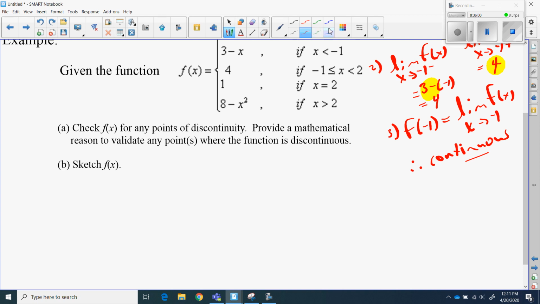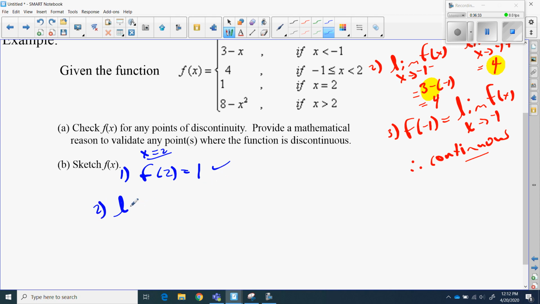And I'll check continuity as x is approaching 2. You say, why'd you pick 2? Because that's the other spot on the graph where this graph switches doing this to this, and then there's something going on here. All right, let's check the value of this function when I fill in 2. So we're checking continuity now at x is 2. So if x is equal to 2, the y value is 1. Check the limit, and all you have to do is get any number here. If you get any number here, you've passed condition 1 of continuity.